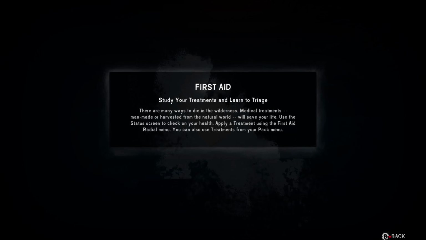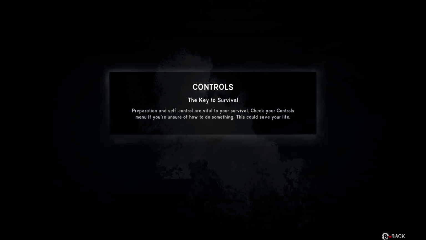Study your treatments and learn to triage. There are many ways to die in the wilderness. Medical treatments, man-made or harvested from the natural world, will save your life. Use the status screen to check on your health. Apply a treatment using the first aid radial menu. You can also use treatments from your pack menu.